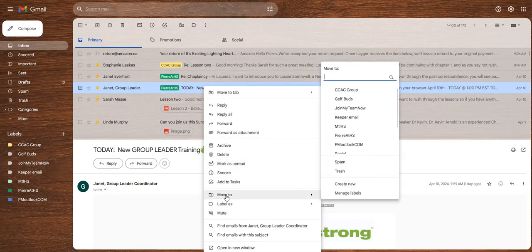But if I say move, and I move it to the proper place, because that's what the label I've assigned it says, all that does is remove it from my primary view moving forward. That's all it does.